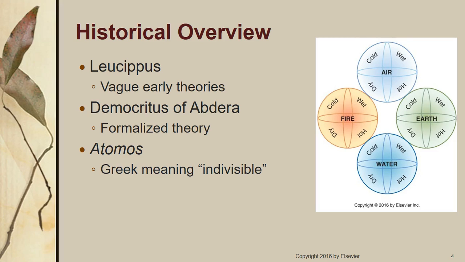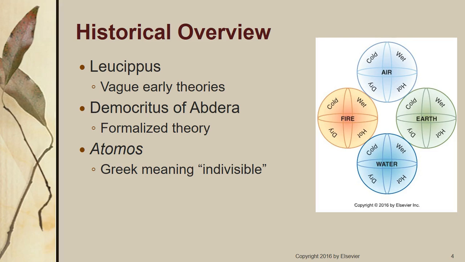Even though it's all in your book, you can read it. This is just a little short historical overview. Some people believe that the atomic theory actually goes all the way back, and it goes before this gentleman. I don't know how you would say it. I'm going to say Leucippus, but that can be taken any way you want, but he's most often associated with the early atomic theory. His ideas were vague, and it's his student, Democritus of Abdera, who is the one that's credited for giving the more detailed and elaborate theories.